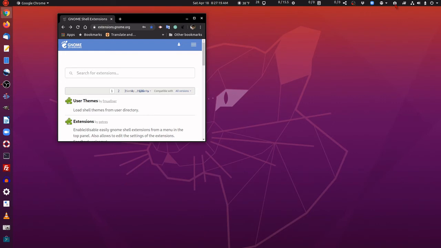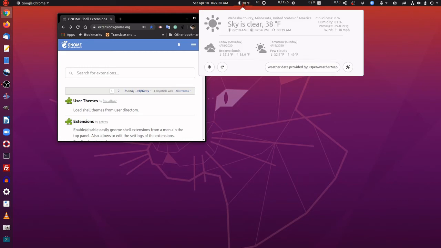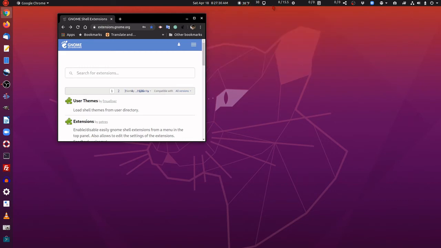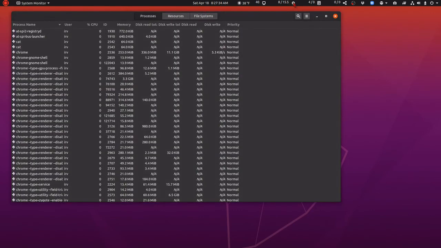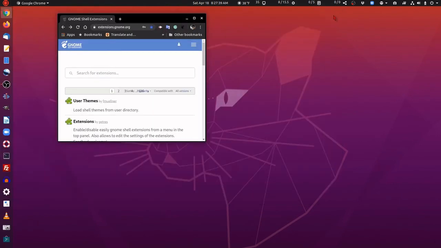But there's also other icons up here that I use. I've got a weather app I run, so it tells me the weather. And I have one that tells me all the processes and stuff that's running on my PC, the system resources.